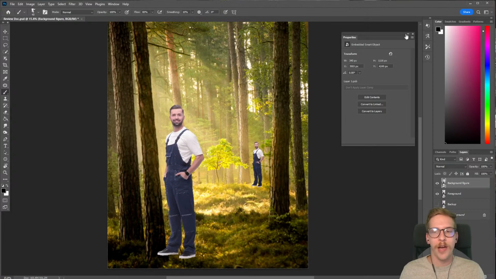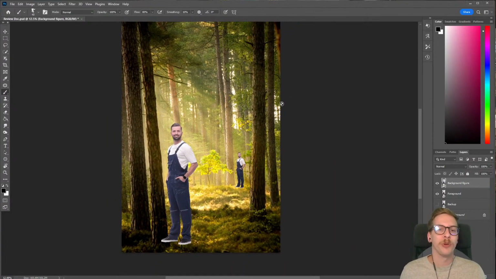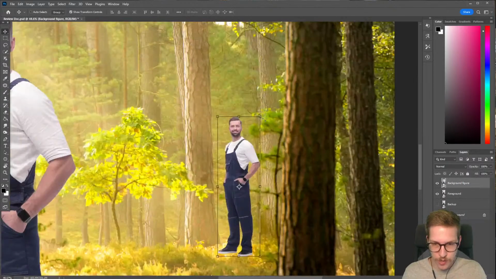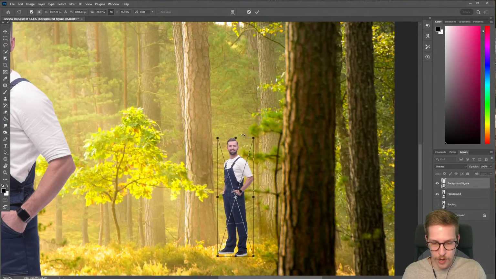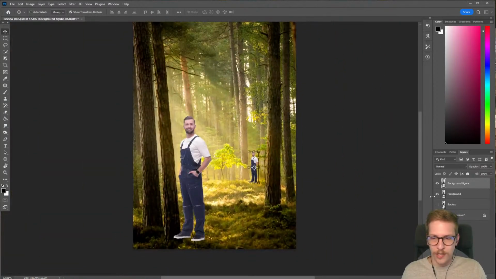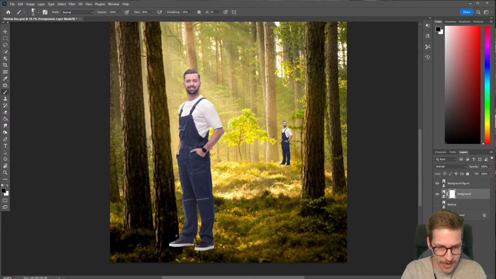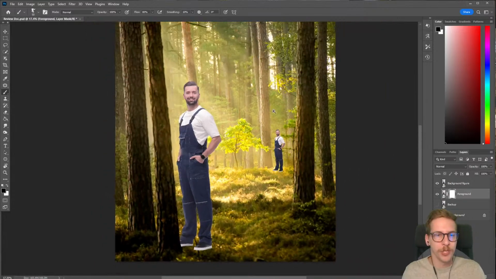So what I wanted to talk to you about briefly is atmospheric perspective in compositing challenges. When you're compositing images, a common mistake I see, or at least something I want you guys to keep in mind when doing this, is matching contrast. So these are the same figure. I just duplicated them and put them off into the foreground and background, and maybe I'll shrink him down even more. I feel like he might be smaller. So let's say this guy in the foreground is standing right next to this tree. Excuse me. I'll actually mask out his foot. Let's say he's right behind the tree. And he's a smart object, mind you.